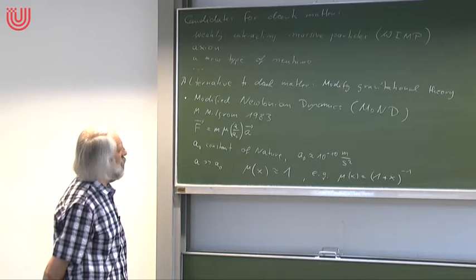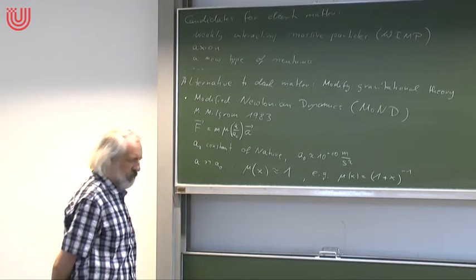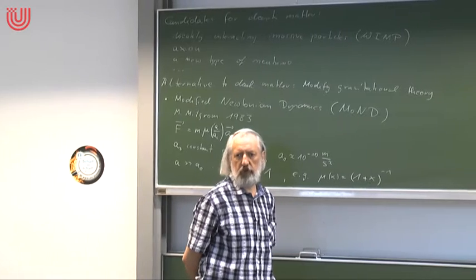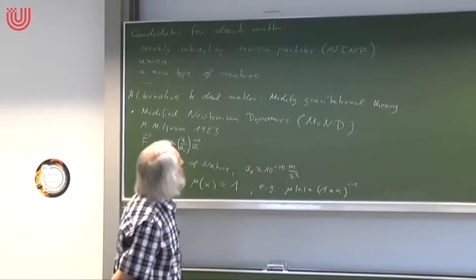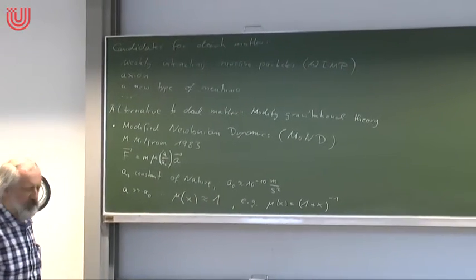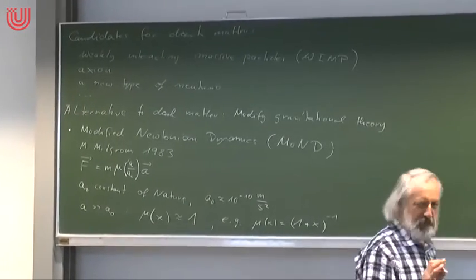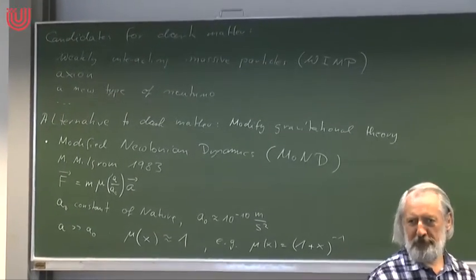So you can play around with these functions, and actually you can surprisingly well explain the rotation curves with such an ansatz. And the question is, of course, it's not very difficult, if you want to explain just one particular observation, to make a theory which is able to do this. Yeah, that's not difficult.